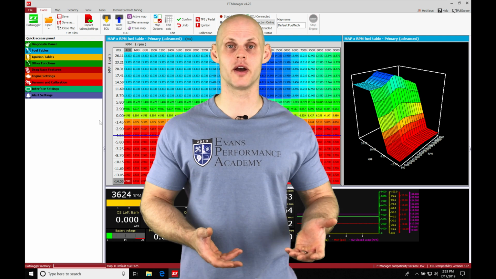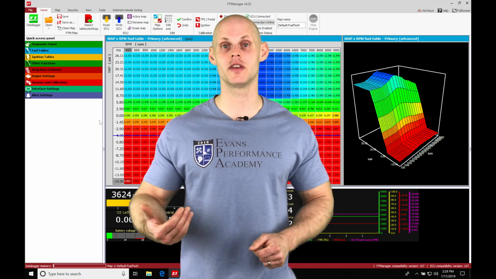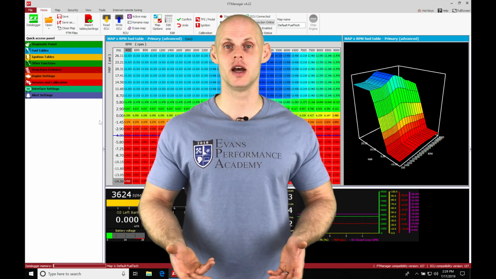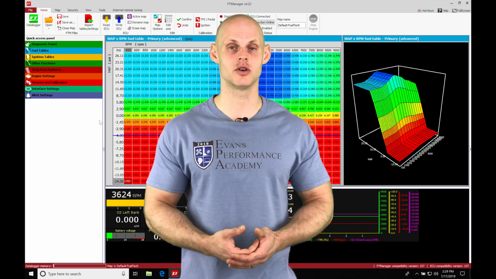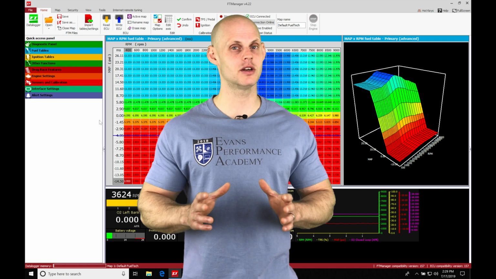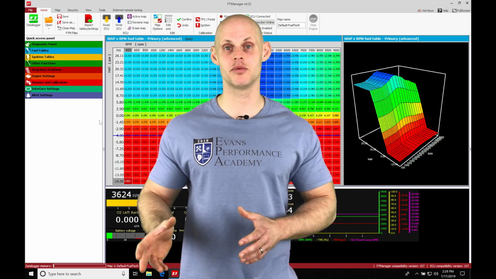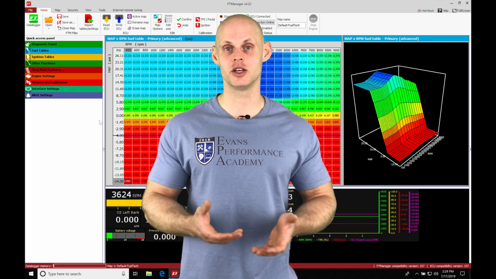For example, if we have low oil pressure, we would probably want to shut the engine down so it doesn't damage the engine. But if we have a boost cut, we might want to just apply a rev limiter so it doesn't allow us to go beyond that point. There are different methods we can implement with the severity for the engine protection features.